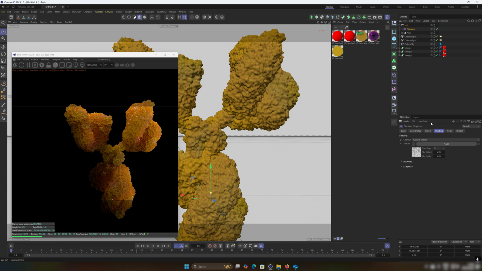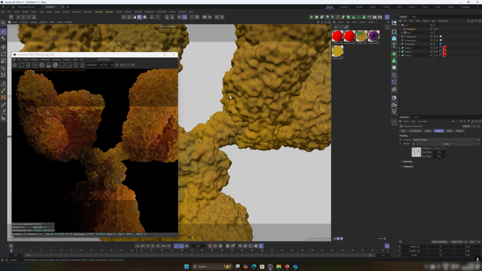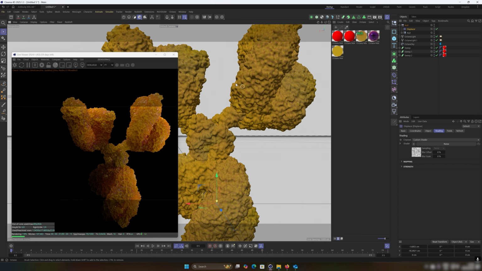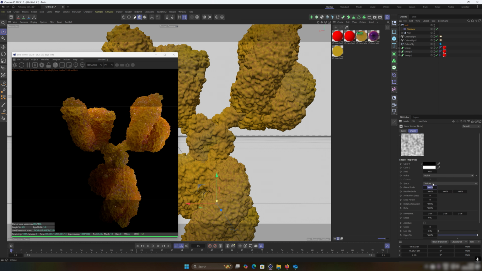But check that out. When I've just added this noise and applied it to the whole thing, you get this real bumpy, highly detailed geometry. And actually, this looks really, really nice. It doesn't look anything like my original render, because mine was more blobby, but there's definitely a place for this kind of render. But let's just assume you don't want it to look like this. Go into the noise, make this like 800%.